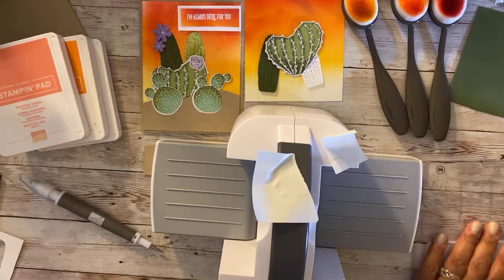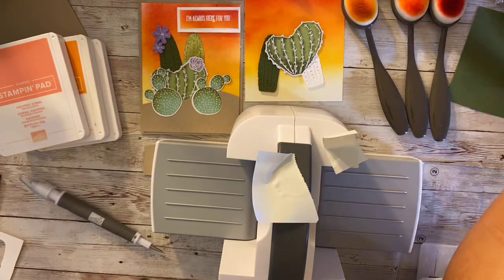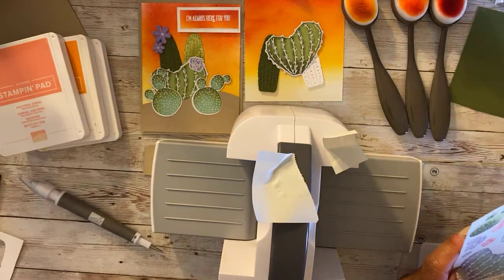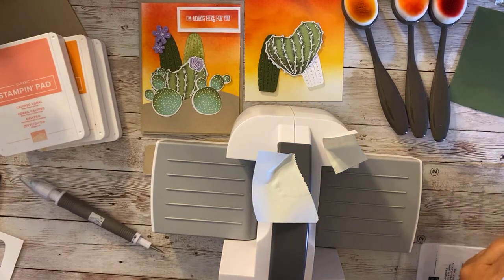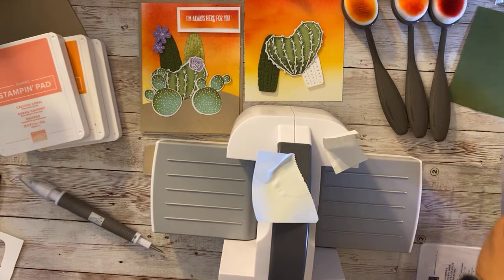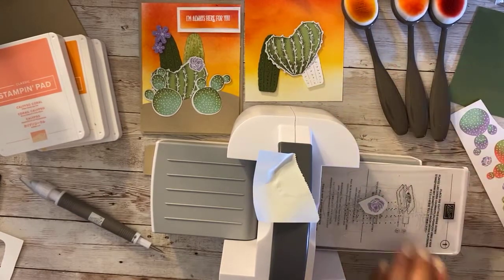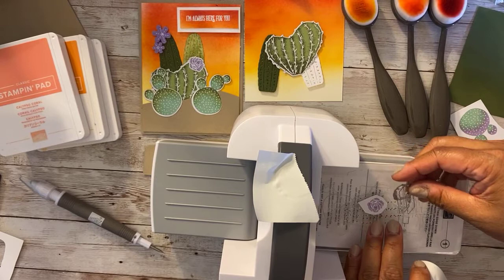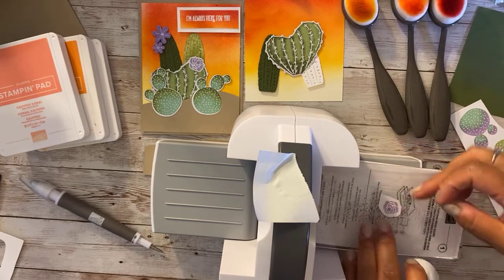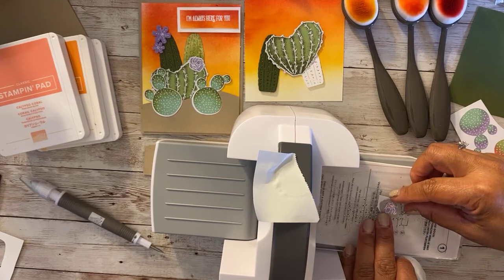That's terrible. Okay, now I'm also going to cut one of the little flowers. Well, actually, the larger flower. So I've got to find the big one, which is one of these. And I should have cut this one too. Wasn't thinking. Oh, I don't think it would have fit anyway. So put that there. Put that down. Take my little pepperoni. And then put this on. Try to match it up as best as you can.